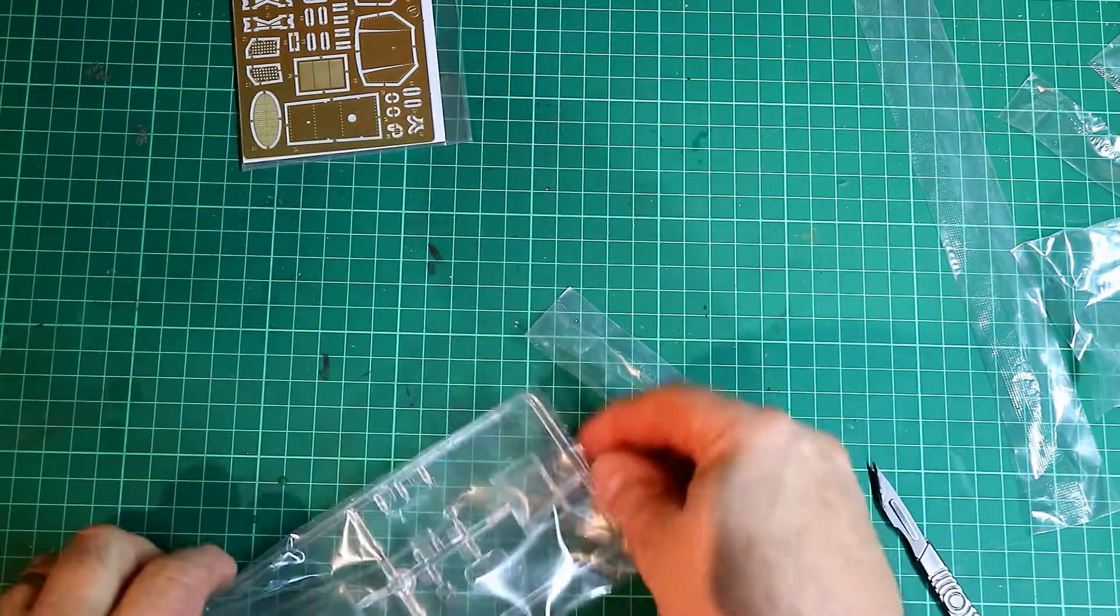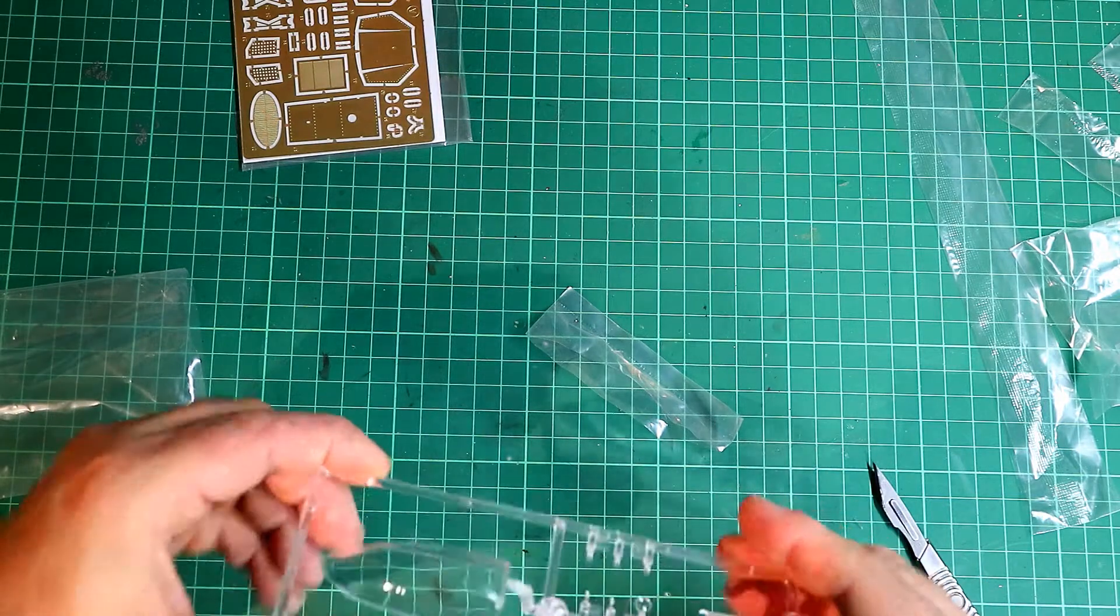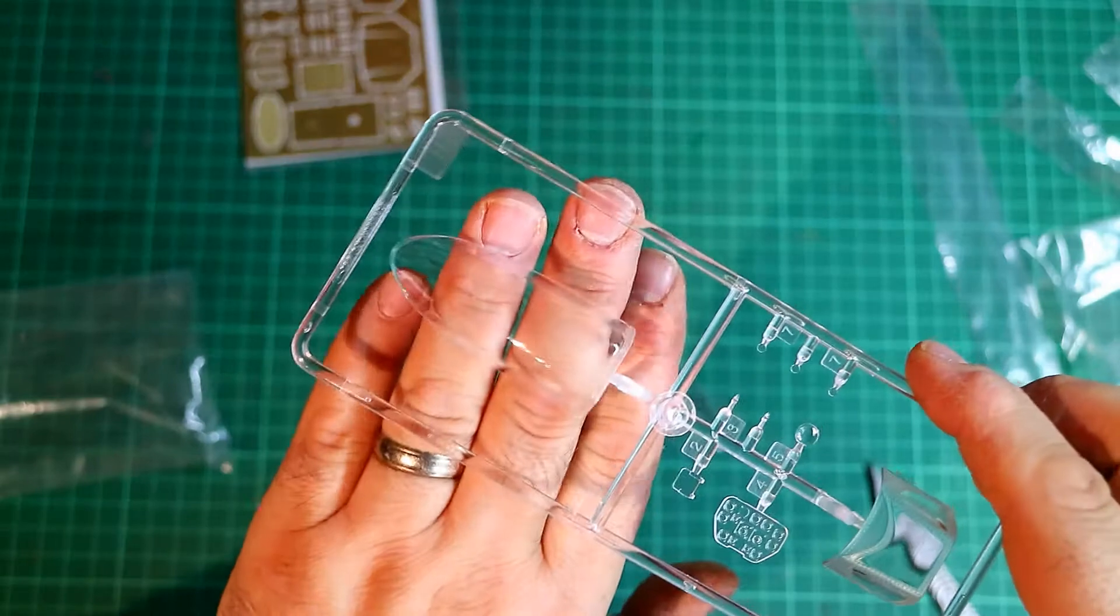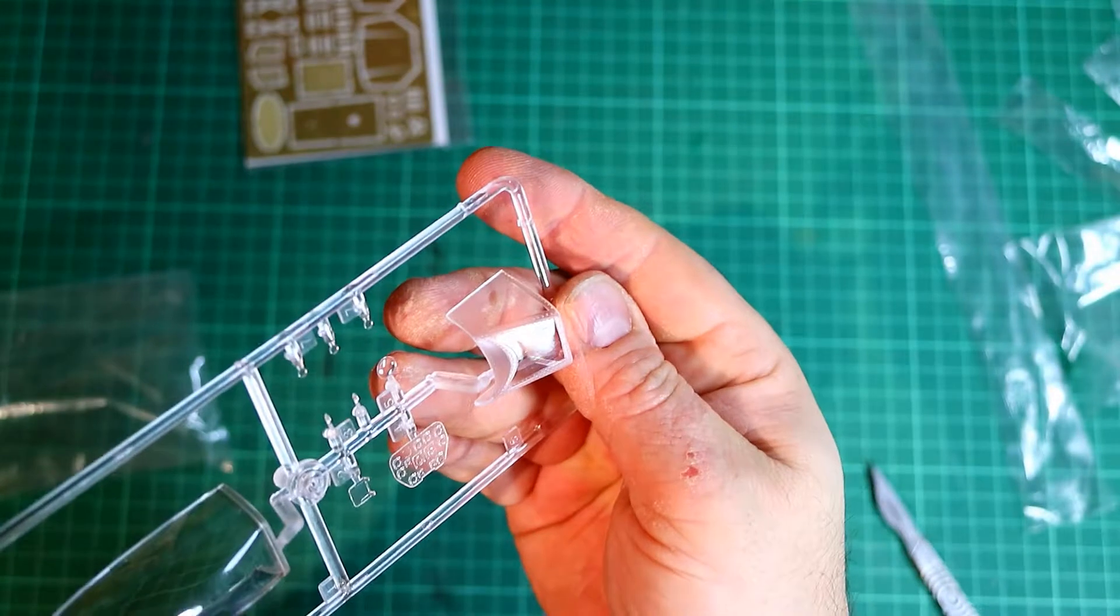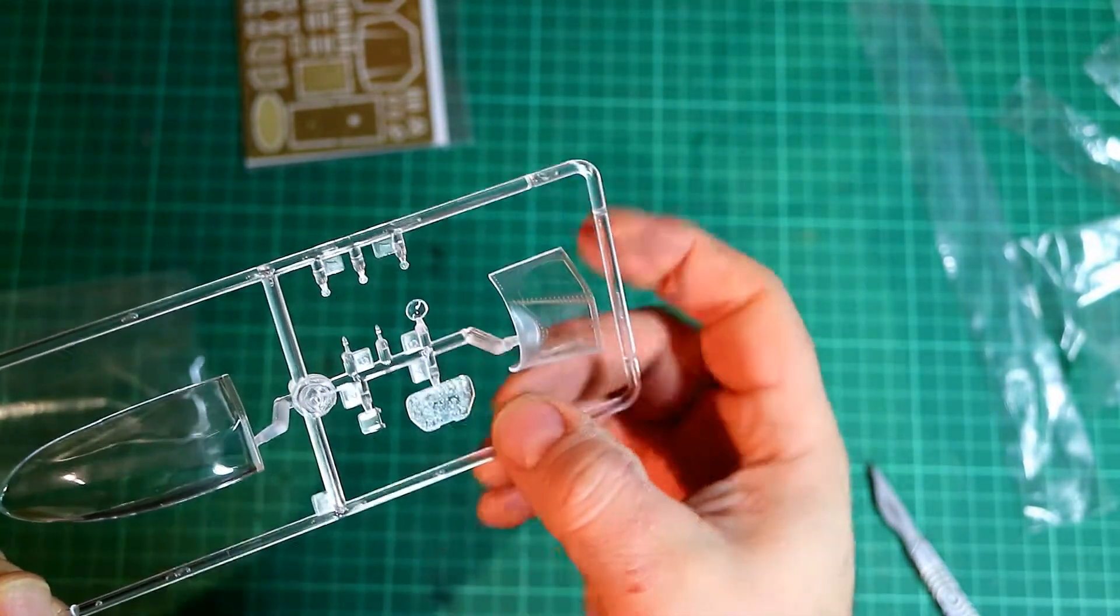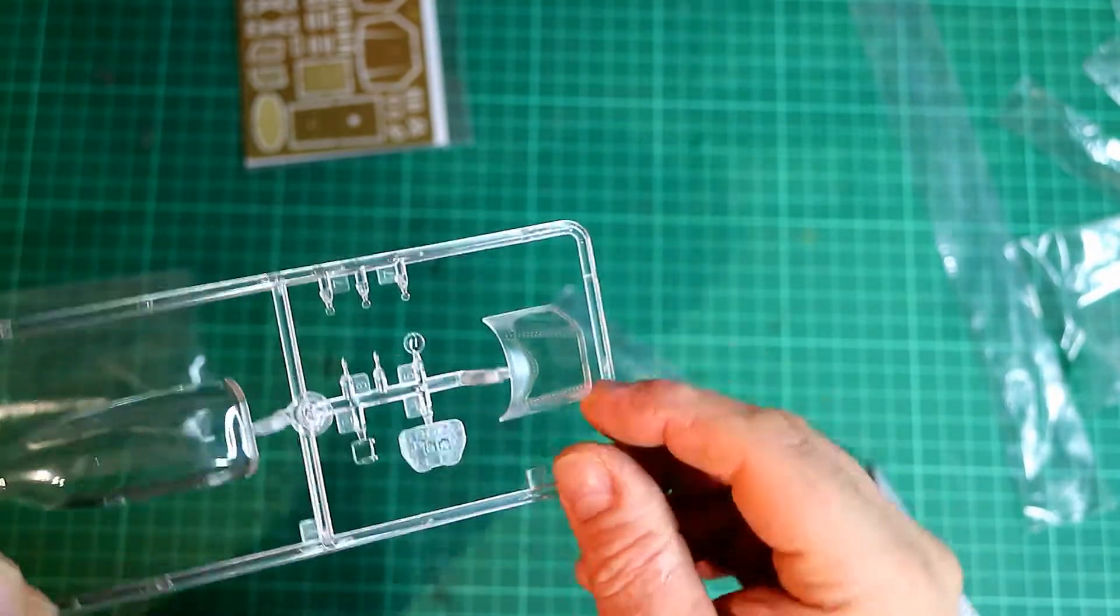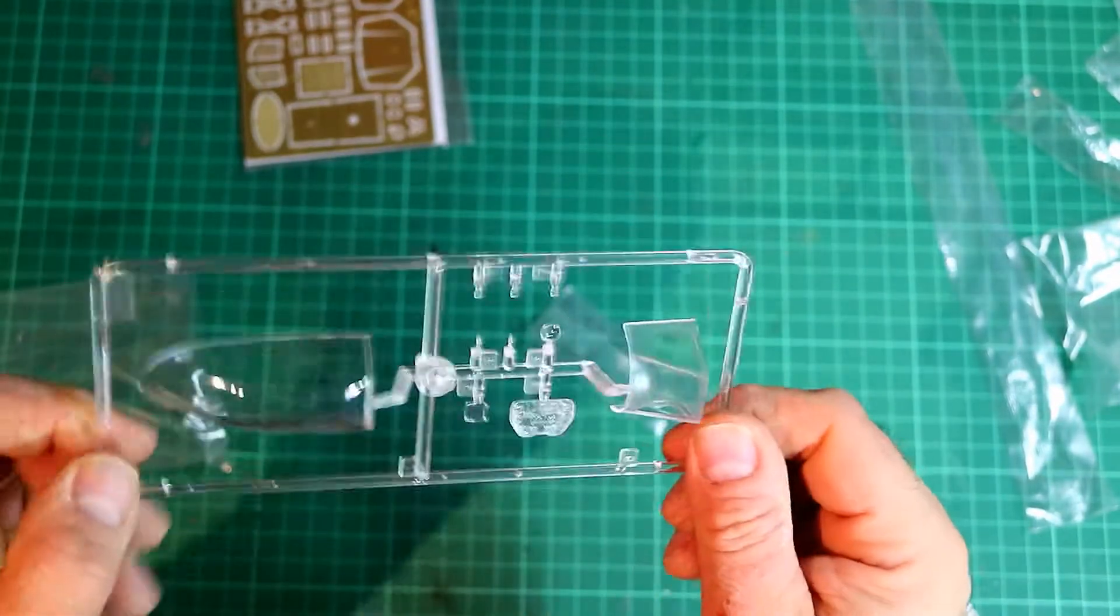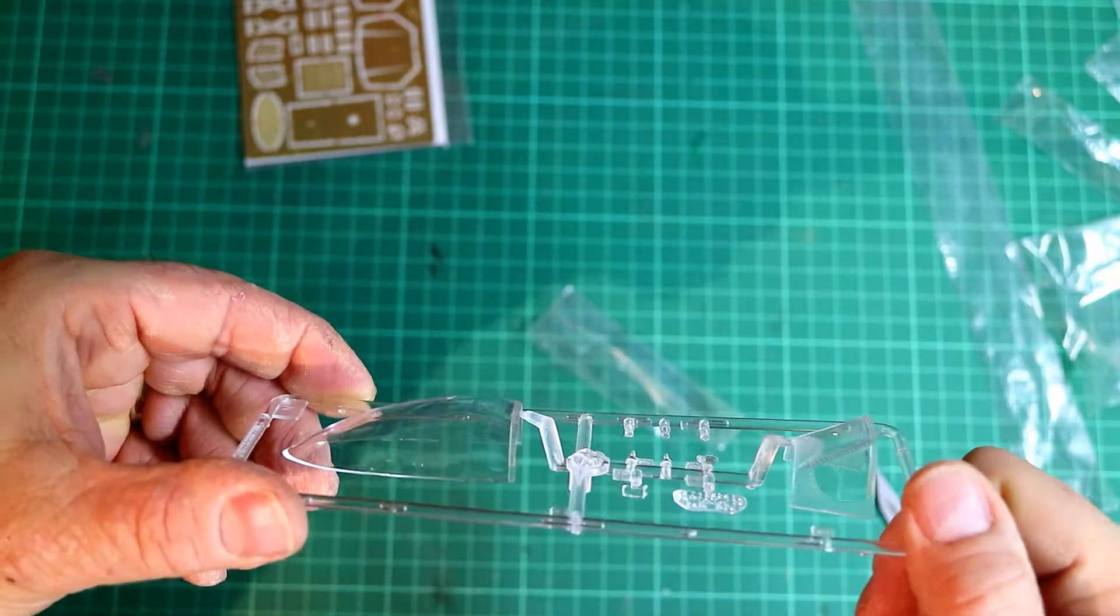Clear parts. Usually pretty good from sort of Hobby Boss and Trumpeter. I mean, again, how well you can see that really, but they're clean, crisp. Instrument panel here, which I think the film sits behind. Nice, actually. I really like those. Should be fairly easy to mask, fairly simple to mask without any dramas. I don't think you can complain about that.